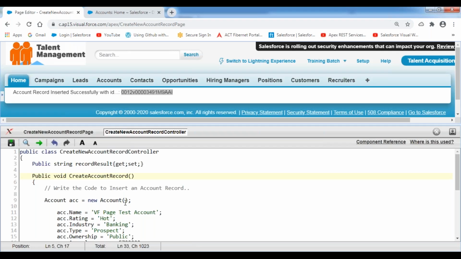Okay. So in this case, whenever we are going to perform the DML operation upon loading the page, don't write the DML statements inside the constructor, because the constructor doesn't allow any DML statement, but it will allow SOQL queries. But a method will support both DML statements and SOQL queries. For that reason, upon loading the page, if you want to perform any DML operation, then always we have to go with methods. Now, let me place this piece of code.